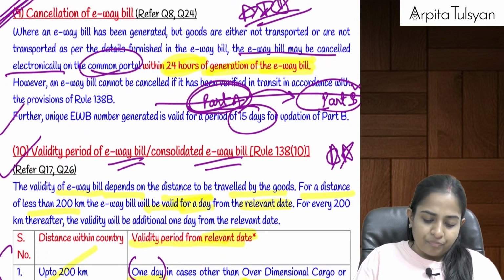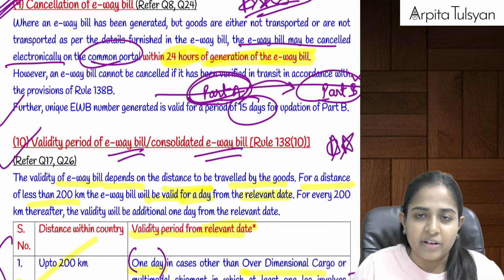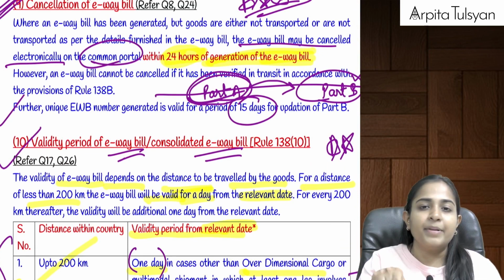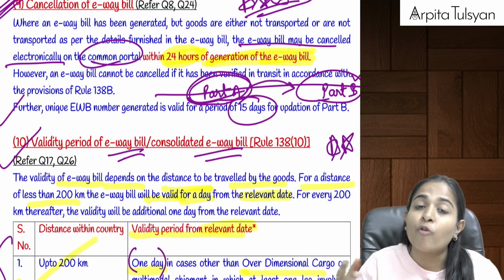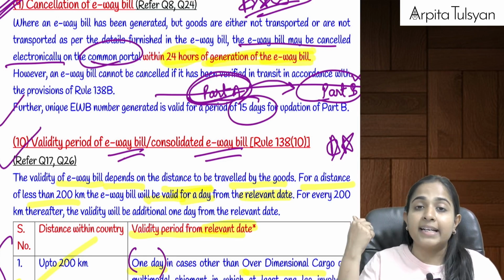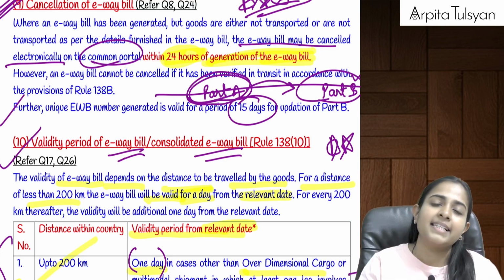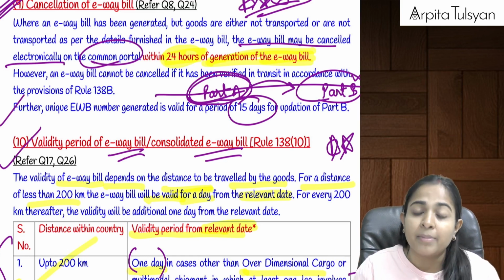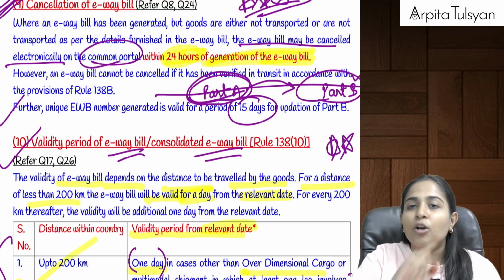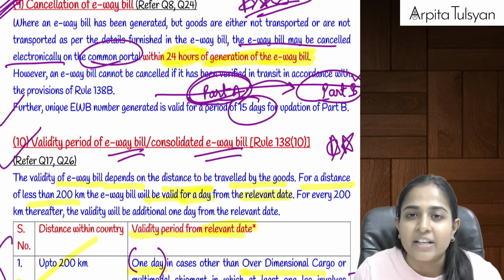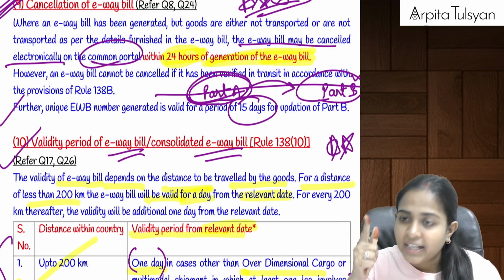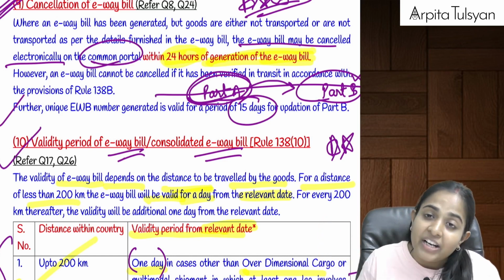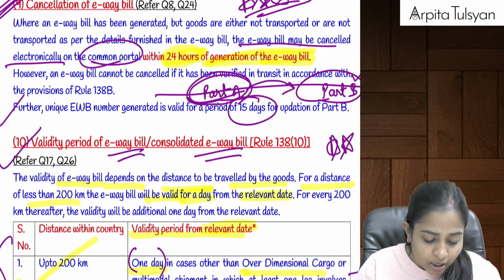Yes. Now, what if you have made an e-way bill and there is some mistake in that e-way bill? Can it be edited? The mistakes in the e-way bill cannot be edited. So, ma'am, what to do? In that case, you have the option directly to cancel the e-way bill, but that cancellation can be done only within a time period of 24 hours of generation of the e-way bill, and that too only if none of the officers have already verified your e-way bill. If someone has already checked your e-way bill, maybe during transit, then in that case, even if it is within 24 hours, you cannot cancel your e-way bill.